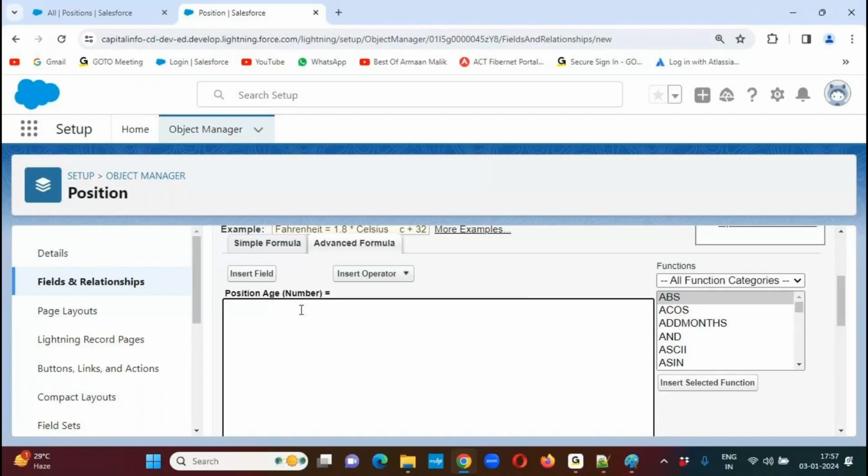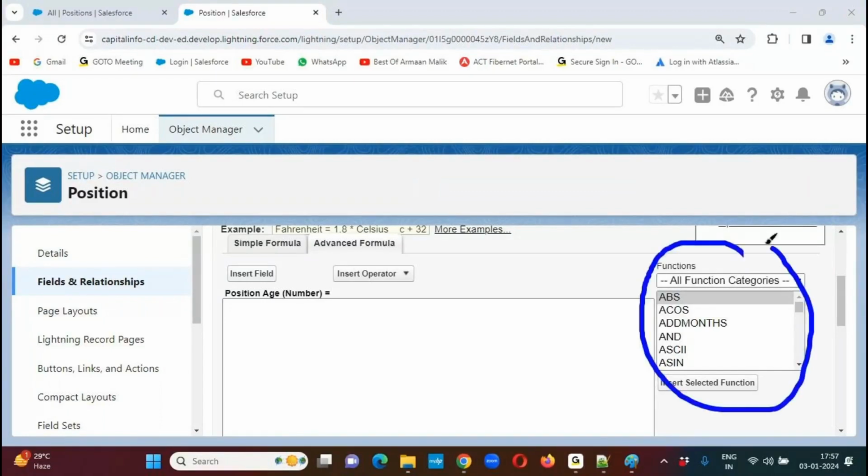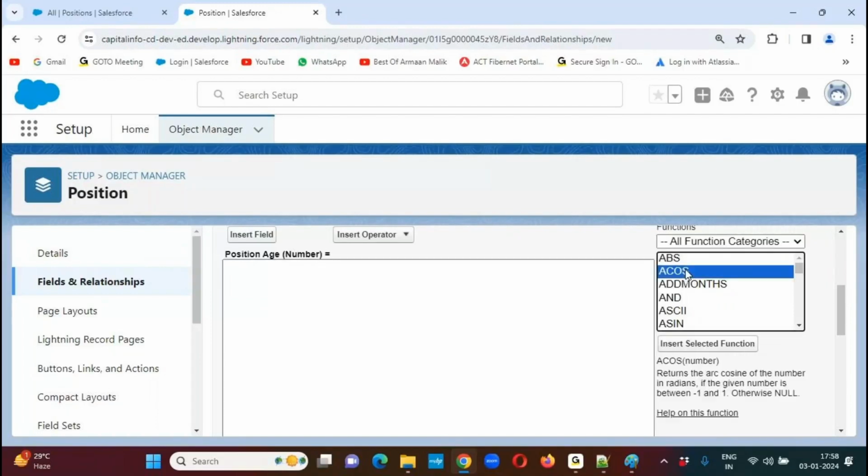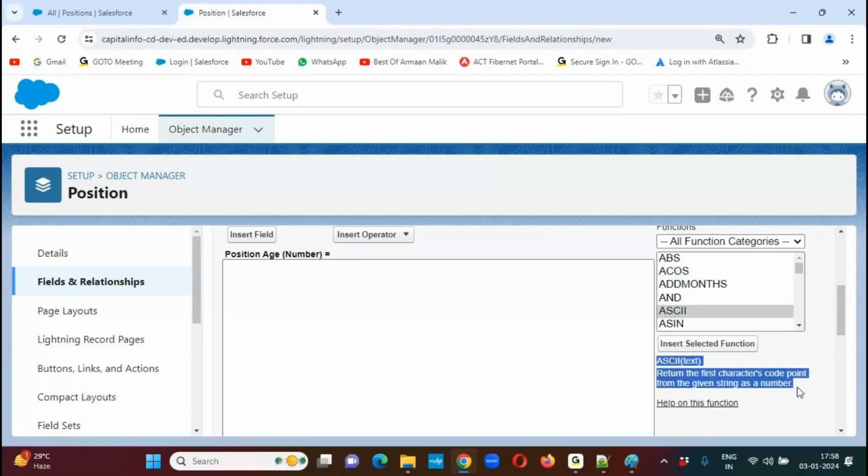Now all the functions we discussed in the previous session are populating here. There is a pick list control, that means a list box control, which shows all the functions available. We have logarithmic functions, trigonometrical functions, exponential functions, mathematical functions, date functions, everything available as part of this. If you want to know the description of a function, just select the function name and the description will be visible at the bottom. If I select ASCII, it gives the description of the ASCII function.